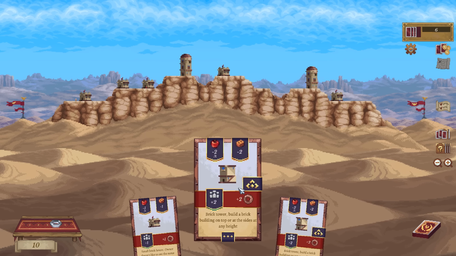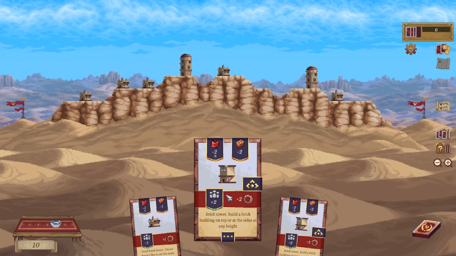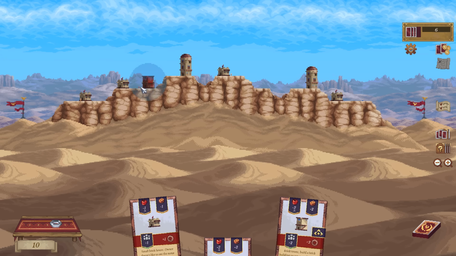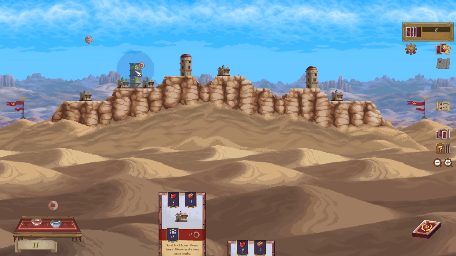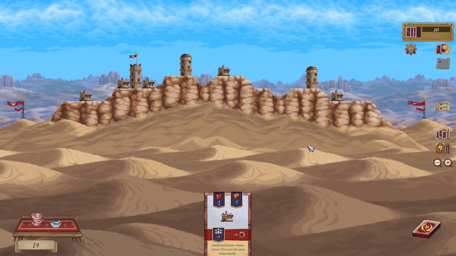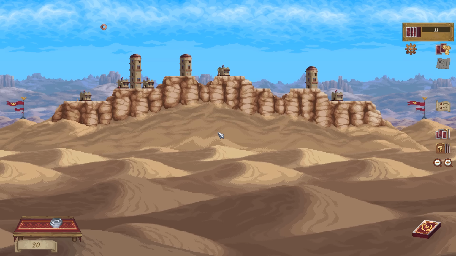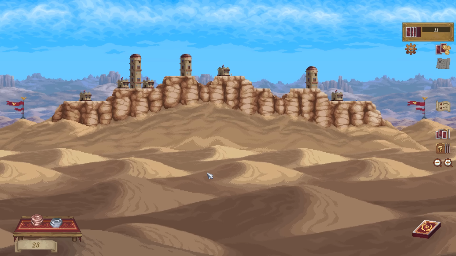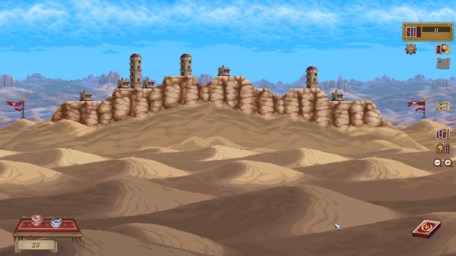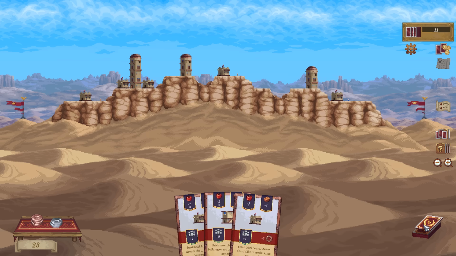Oh, the new card. Brick Tower. Build a brick building on top or at the sides at any height. It is time to build a dam. Oh, it just kind of adapts it into a pinnacular building. That's fun. With like a helmet and everything. That's cool.